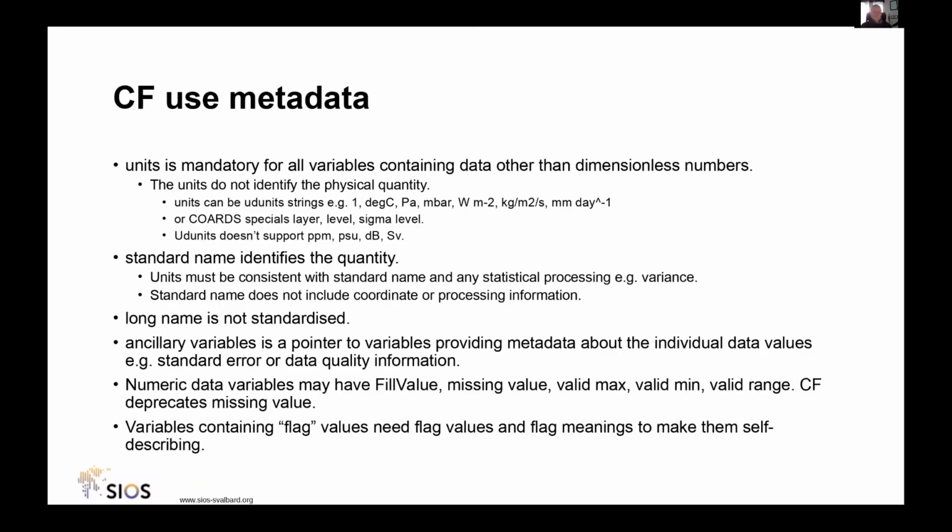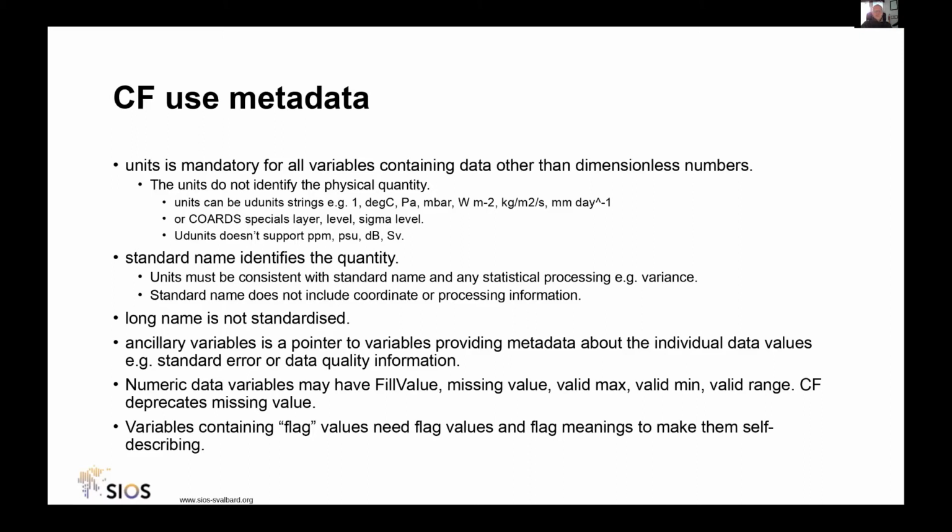When it comes to the use metadata, there are some elements that are useful and/or mandatory for all variables in the file. So first of all, it's good practice to always add the attribute describing the units of the variable, even if it's a dimensionless number. Just put the unit 1 for those data sets.